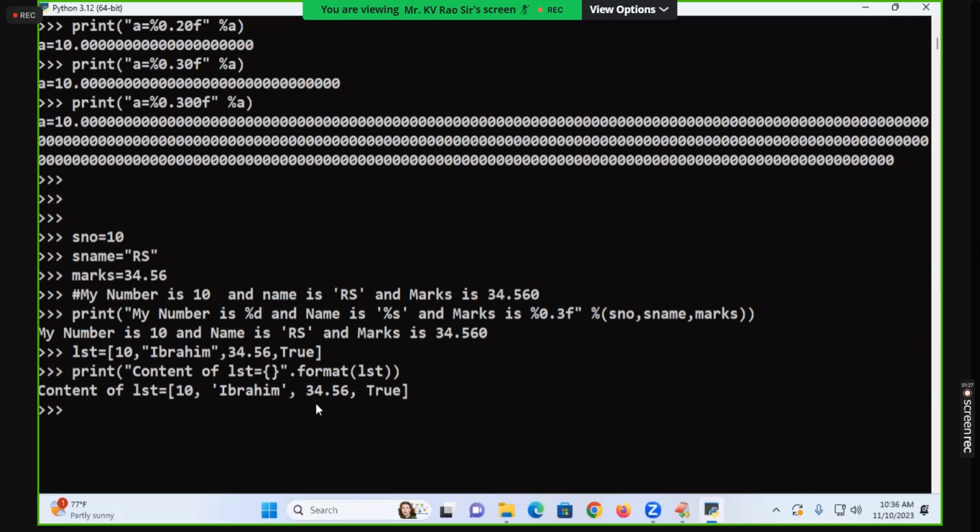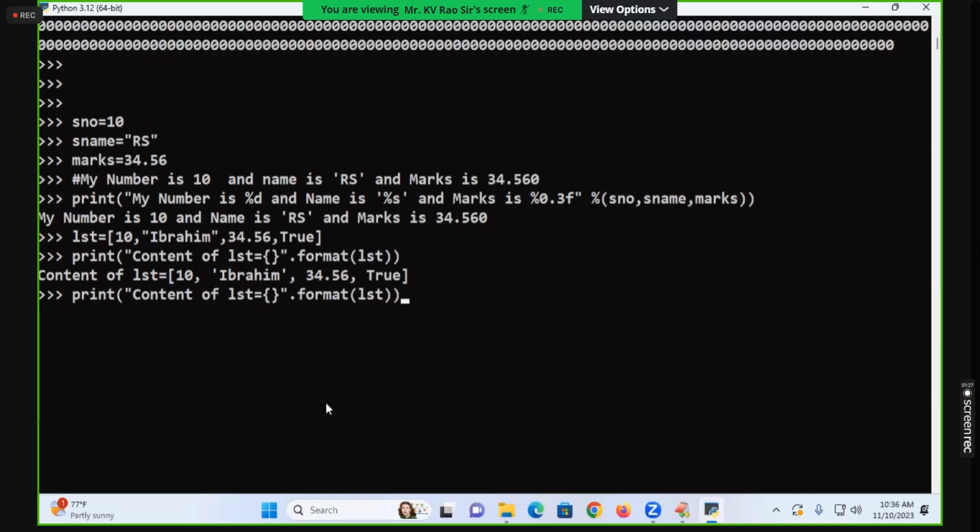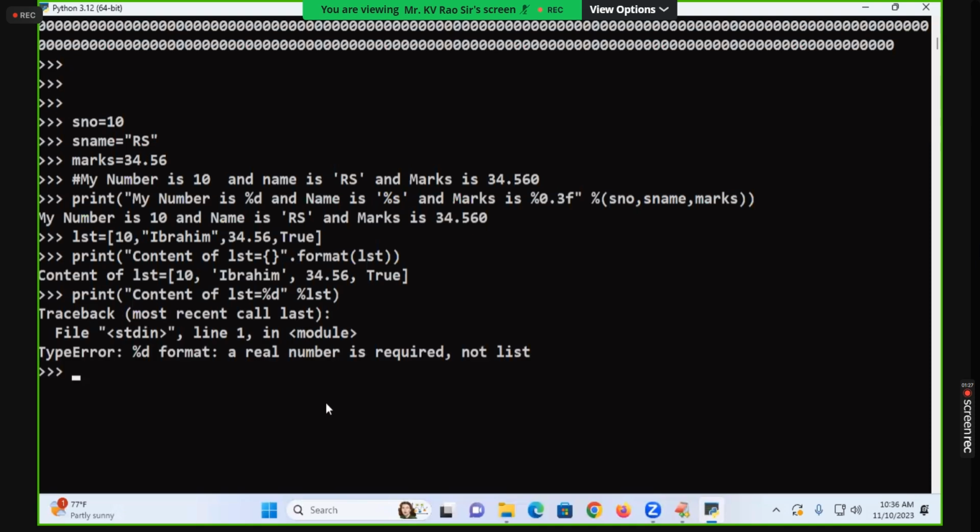You can print like this also. One more way: Content of LST is equal to %d, % LST, you cannot write. Why? %d means only a single value, but LST contains more values. It is an error. So how do you do it, students? %s of str(LST). Did you understand this meaning, students? I converted into which type?